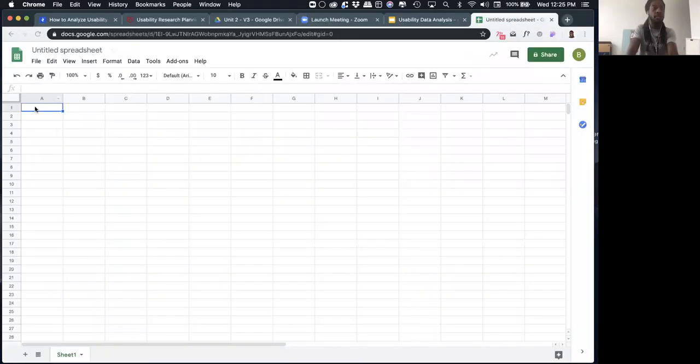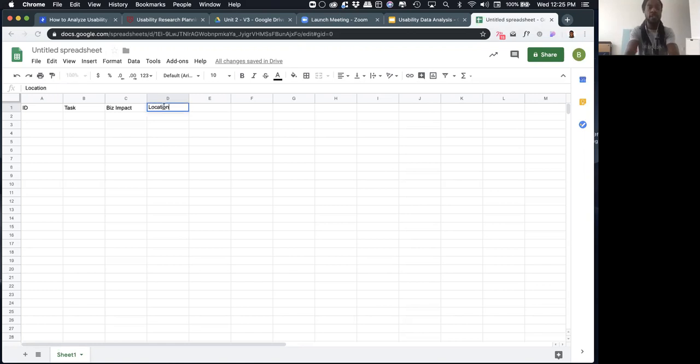So we'll create our spreadsheet here where we have our ID, the task, we'll have our business impact. And you guys feel free to follow along with this to create this spreadsheet, because this is something that you'll be using as well when you're trying to calculate the issue severity.